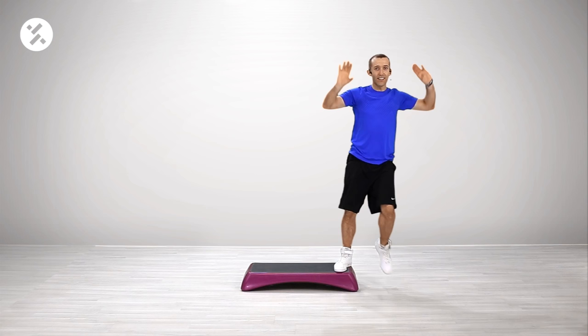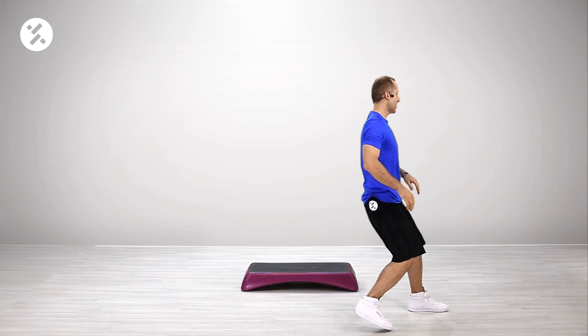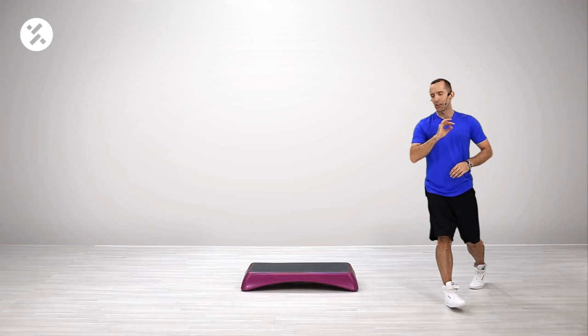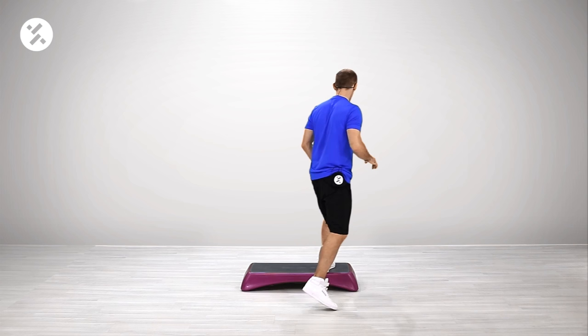So you have to decide now if you want to leave it like this, or if you want to have fun with this — maybe clapping, or do something else. Let's do it. Lift. Open the door. Floor. On the way back home you're going to chasse and two knees. So they just go quicker over the step, because the legs are precisely exactly the same — only the rhythm is changing. You can really do it, try it in your class please. Cha cha cha. Mambo. Two knees.